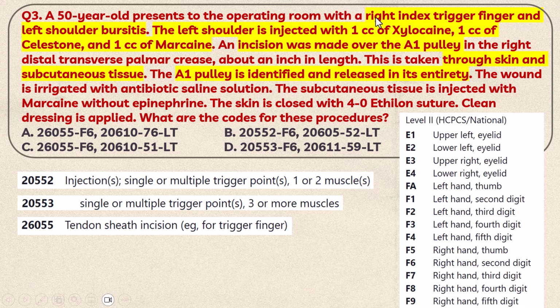For the right index trigger finger, you can see the first thing, the left shoulder is injected. So for the left shoulder bursitis, injection is given. But for the right index trigger finger, incision was made. So when you look at the answers, 20552 and 20553 are injections.